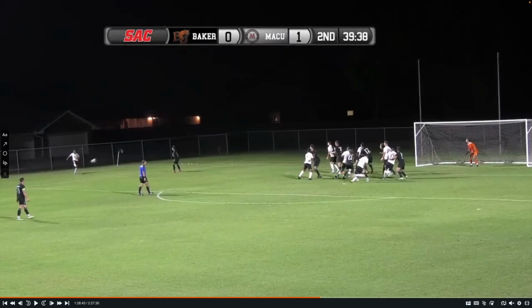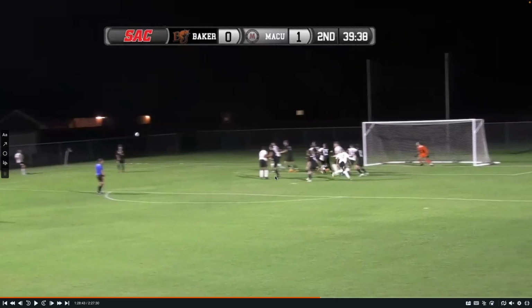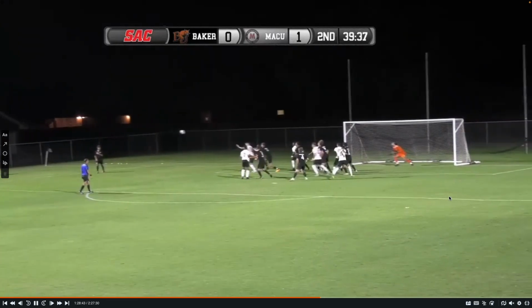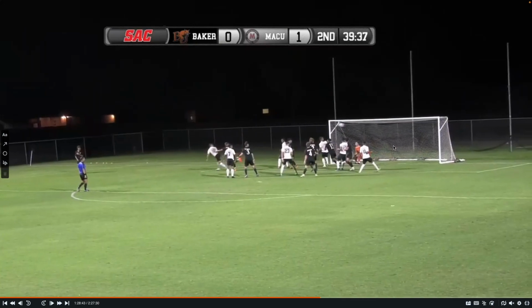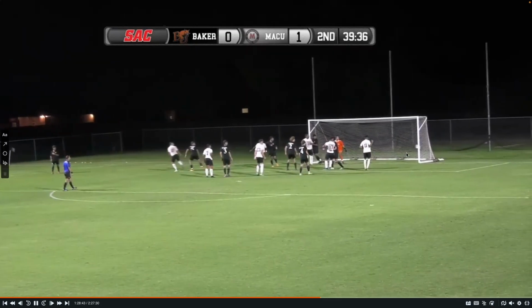But, okay, we have a wall there, right? But here's my issue: when you recognize where the ball is going, watch what you do. So now you're recovering to the near post. We should already be set at the near post when this ball is flicked. If you are set at the near post, you're not just now getting your feet underneath you and the ball's not just now going by you.